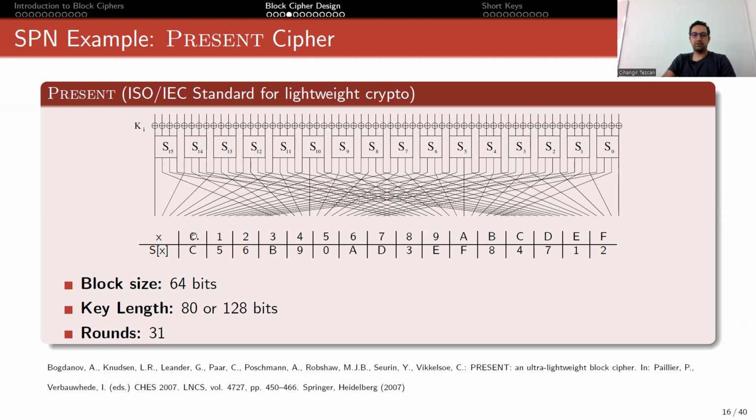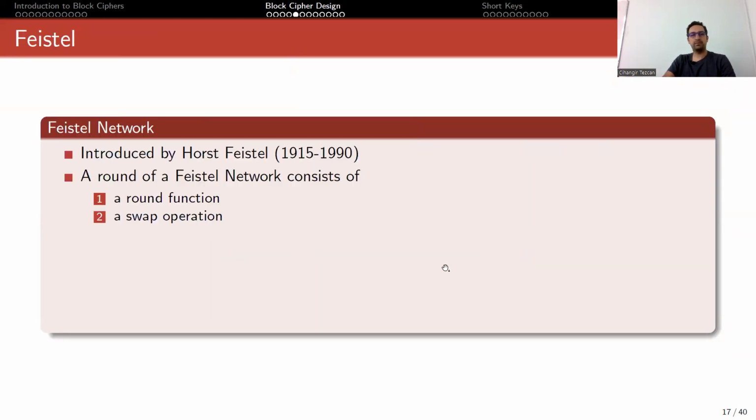So in the forward direction, 0 goes to C for the S box. In the backward direction, you come from C and go to 0 and so on. Okay, a simple design.